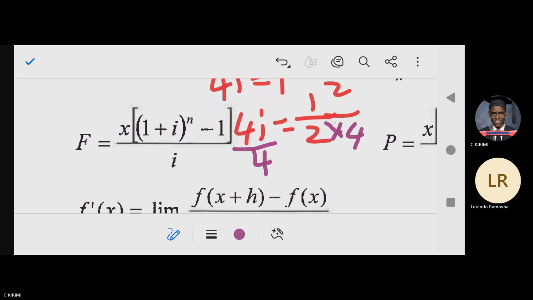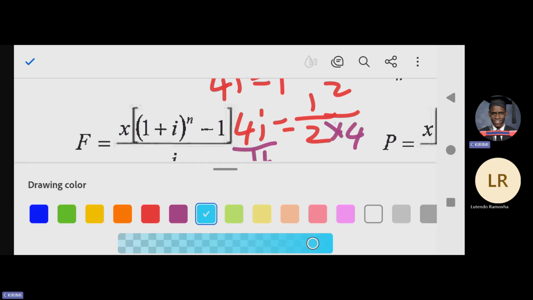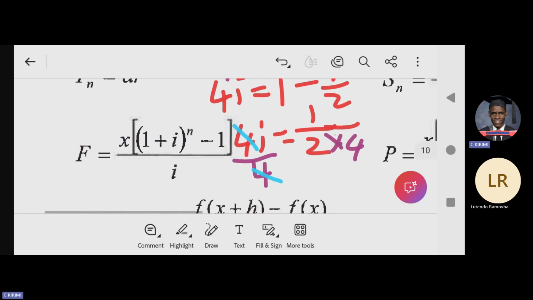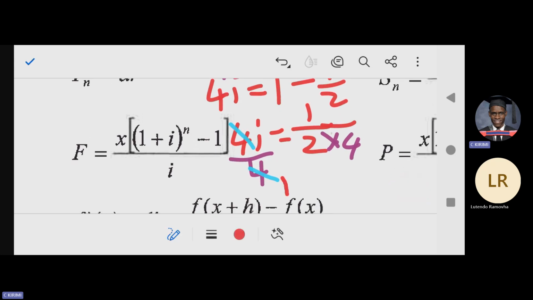Yes. So that the 4s, they cancel out. What do we mean? Which means this and that cancels. So that what you are left with now, I is just a number now. I is just a number. What is the number for I?